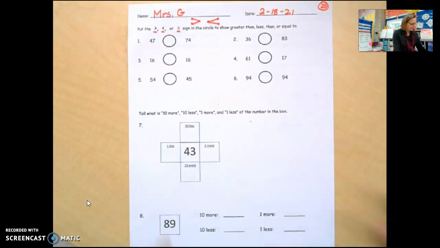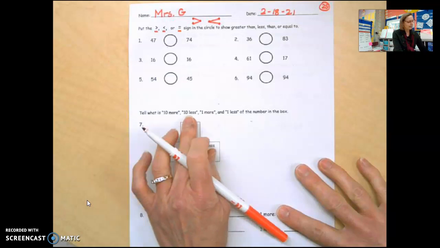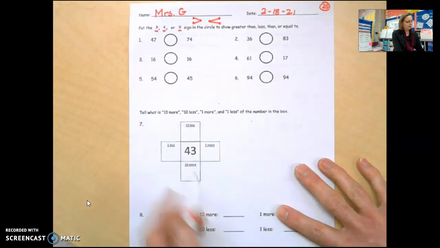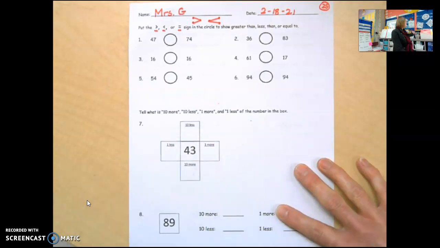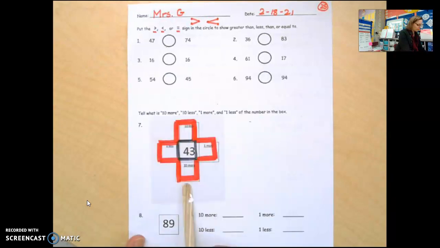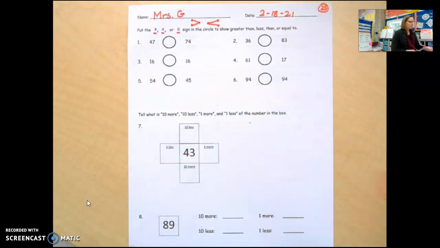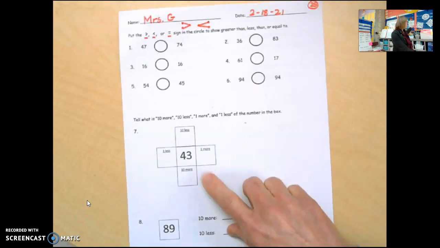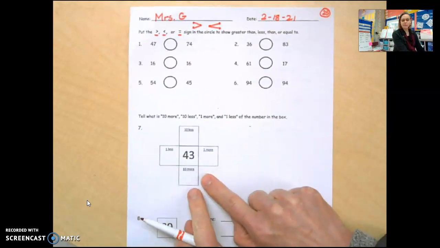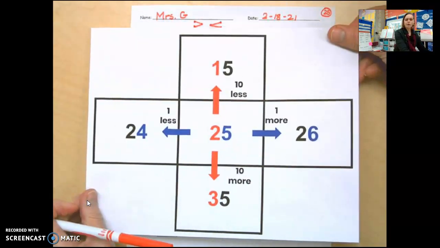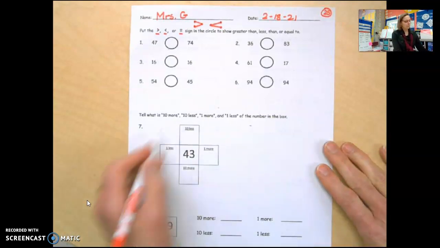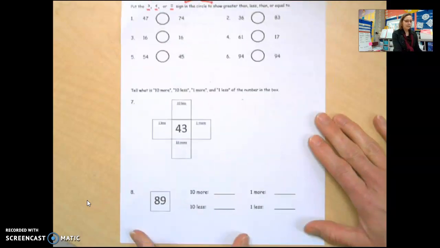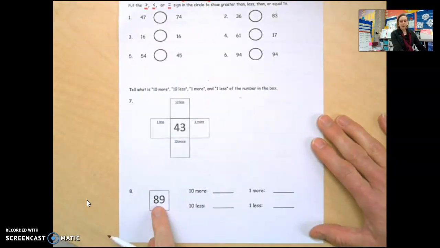All right. Down here, you're going to tell me what 10 more, 10 less, 1 more, and 1 less is. And you're even lucky I labeled the boxes for you. So this is just looking at that little box grid that we were practicing the other day, right? So thinking about this in the number grid, you want to be visualizing that number grid, because that's what that is. This is how we move on our number grid. All right, and then down here, you do 10 more, 10 less, 1 more, 1 less here in the boxes. And then when you get down to here, you're going to use 89.